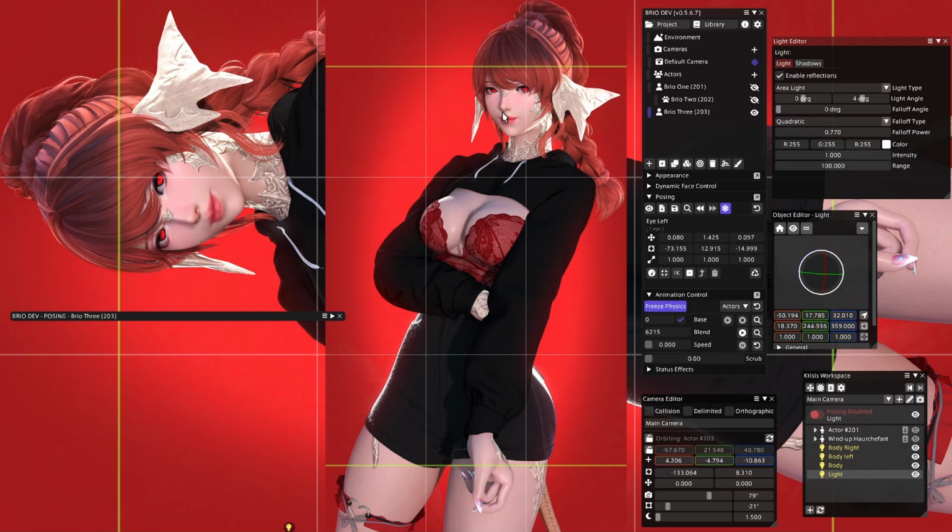And then I don't particularly like the way this light is lining up with her hairline. I know I can do better. So this might work if you're doing more of a pose that's closer to the front. But for this, what I'm going to do is rotate the light. So I'm going to grab the body light and rotate it. As I rotate it, of course, it raises it, but it's okay.